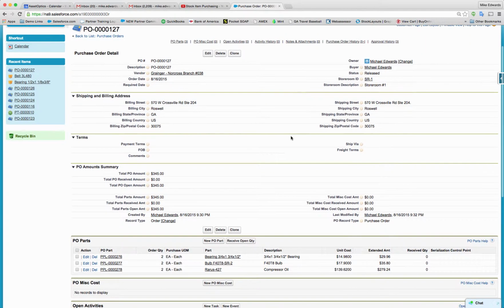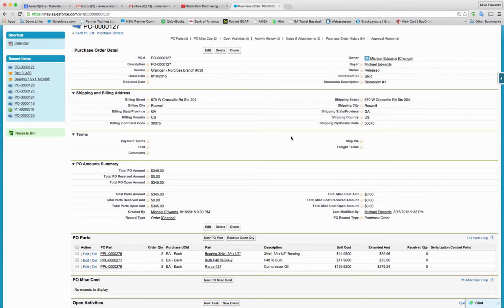Once the purchase order has been released, and a purchase order can go into the release status once and only once, there are validation rules on the status field that ensure that that happens. Once it goes to a release status, then all of the parts are ordered. So if we click on this part, we can go see what is the purchase order line that was generated.